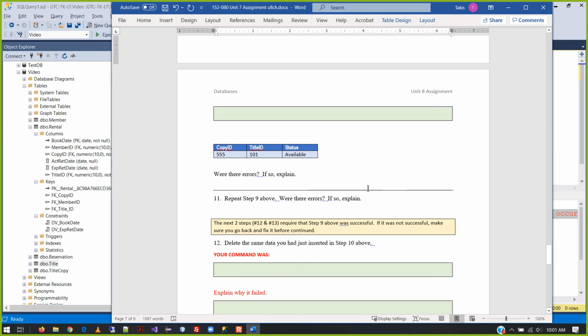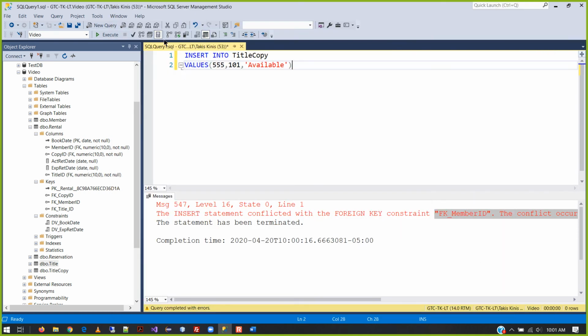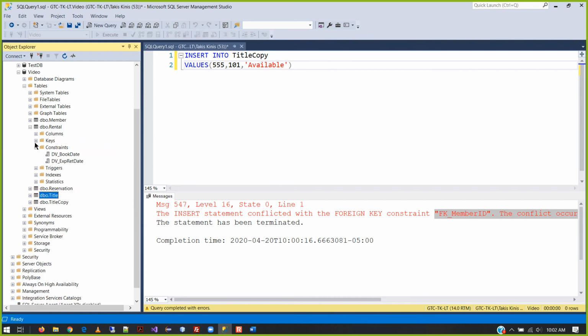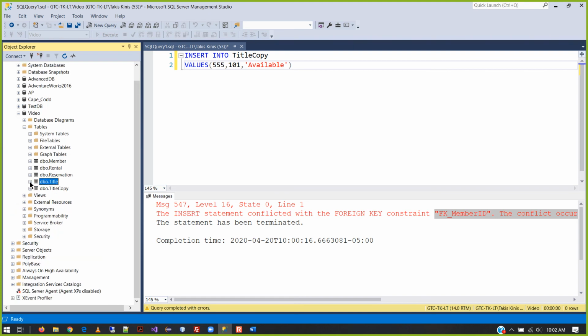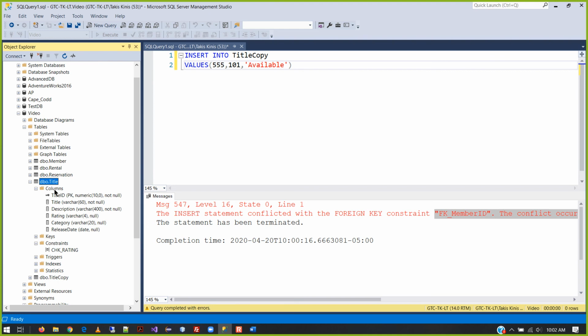And if you run this one, it just says title copy. Once again, really what they're trying to get you to do, and if you're not picking up on this, is really to look at your tables as you write these statements and make predictions about what's going to work or not, or how you're going to write these. The columns that we have are pretty simplistic. As long as everything is okay, it should be fine.